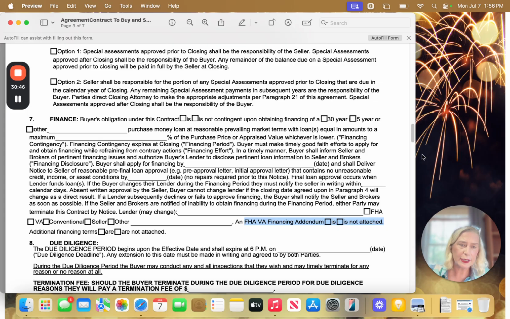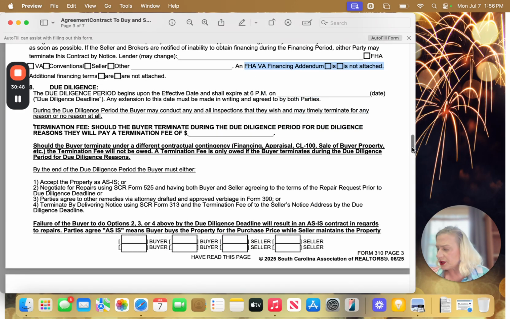All right, Section 8, moving on to due diligence. I love this stuff. So due diligence: the buyer has the right to terminate for any reason whatsoever. What does that mean? The due diligence time frame is for your client to be able to utilize and look at all things that are very important to them during this time frame. Get all your inspections done. Everything needs to be done in this time frame except for the following, which we explain.